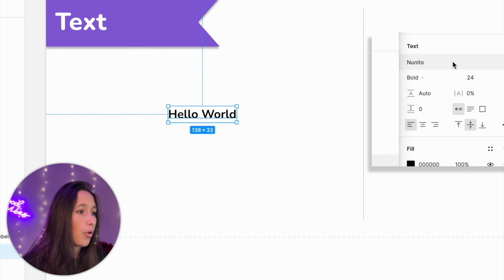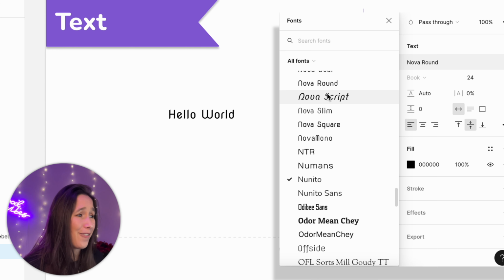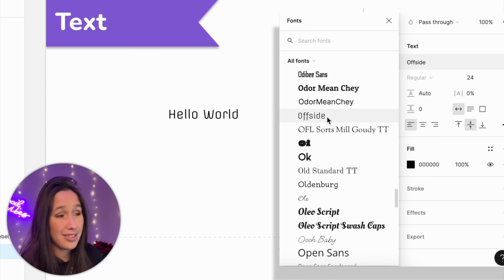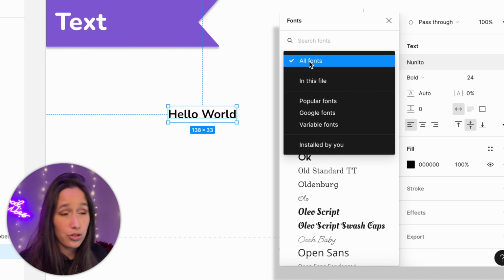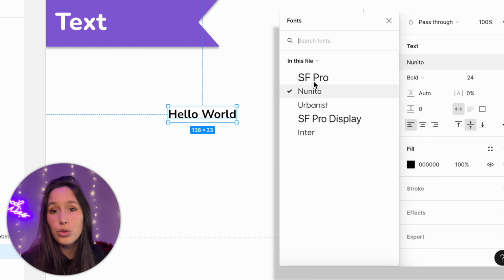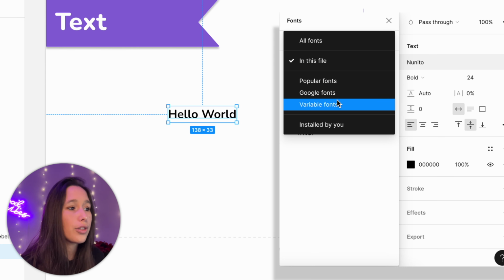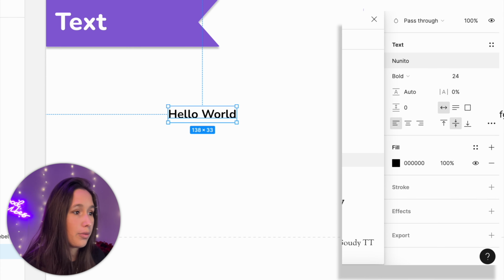So to start off, we have the fonts. Figma just introduced this where when you hover over a font, it will show it in the actual space and see it change without you having to select it. You also have this really fantastic drop down where you can see, let's say, only the fonts that you use in this file. So if you're only using a few fonts, you can get quick access to them. And you also have Google fonts, popular fonts, or variable fonts, or fonts that were installed by you. So this is really, really useful.